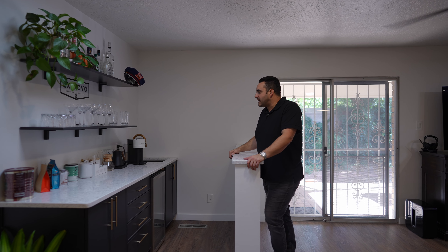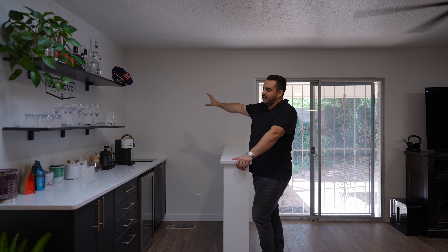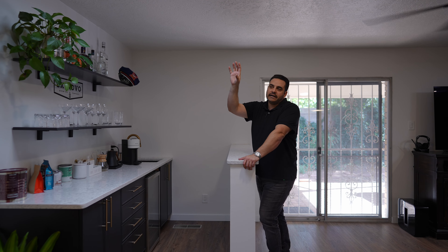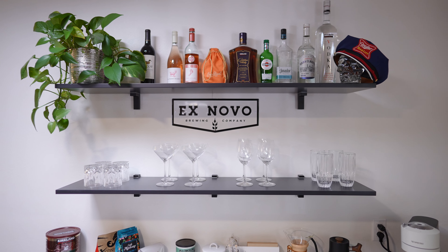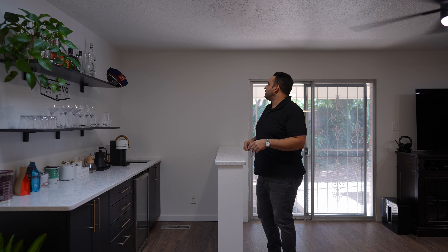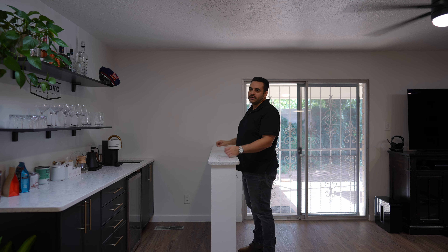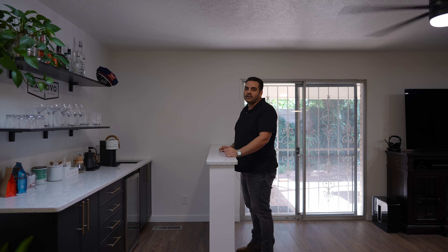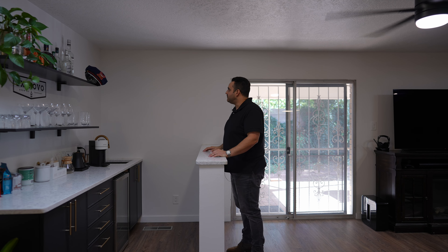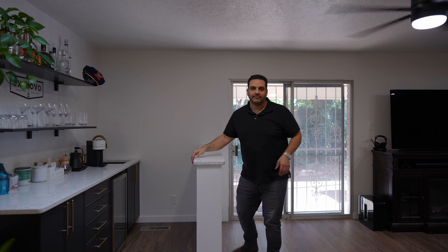There's not a whole lot that needs to go on in here other than I'd like to add a wood accent wall on this back side, some good lighting, maybe some wine racks built into the wall. I'd love a nice espresso machine because I'm really using it more as a coffee and booze bar — I drink a lot more coffee than I drink booze. It's still a work in progress. I'm thinking about putting coffee bags on this wall — an idea I got from Little Bear, a coffee shop here in Albuquerque. I've been saving all my craft coffee bags over the past year or so, but it'd look funky if I only had a few up there, so I've got to wait until I have enough.